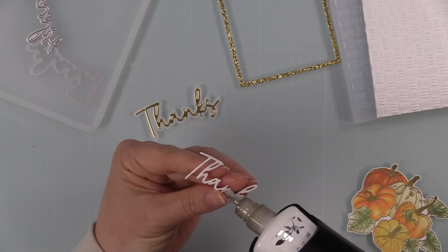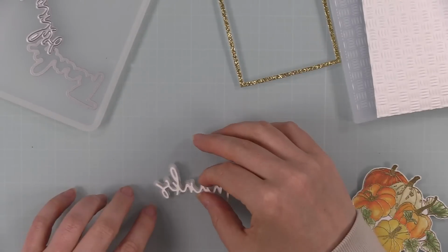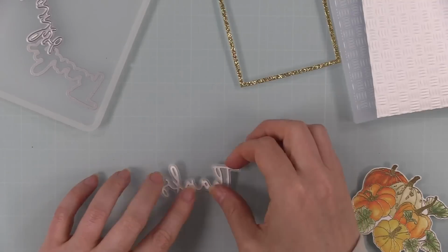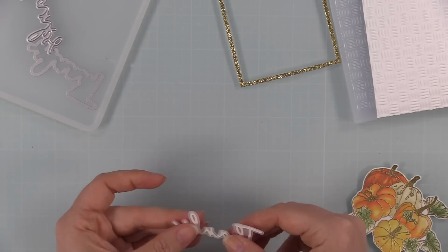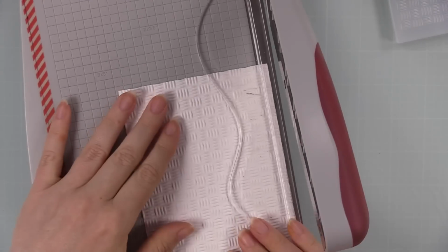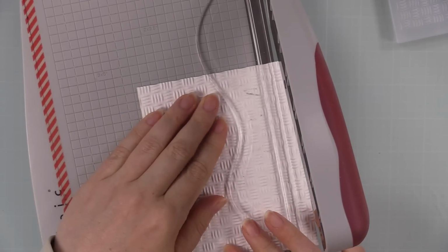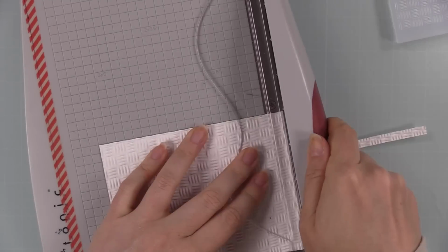This is just going to make it easier for me to adhere this to the finished project without showing any adhesive, because glue shows through vellum and it's not pretty. So this will give me somewhere to put the adhesive because I can just put it on the cardstock without touching the vellum. Plus it gives it just a tiny bit of lift, you know, so the vellum floats just a smidge. So set those aside.